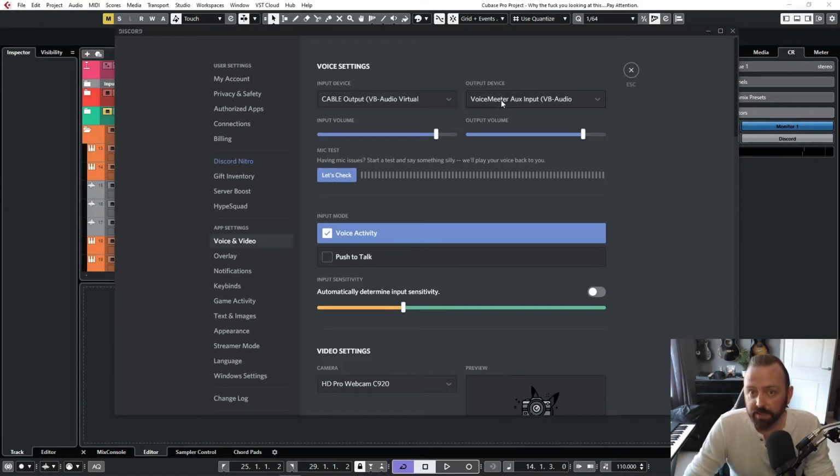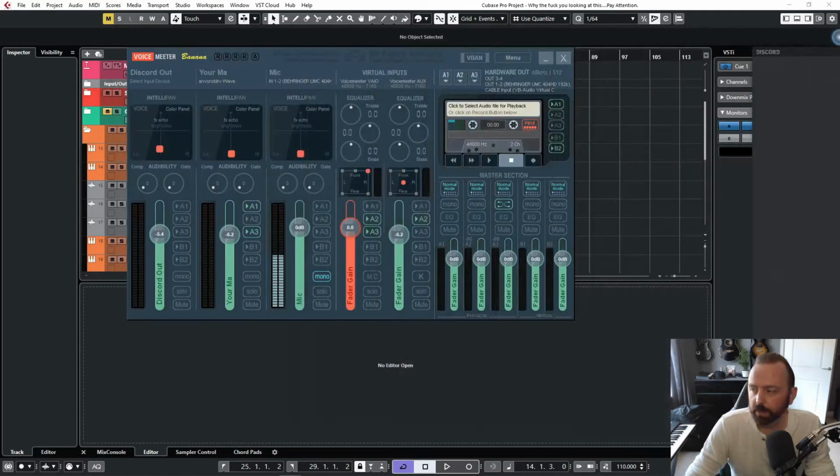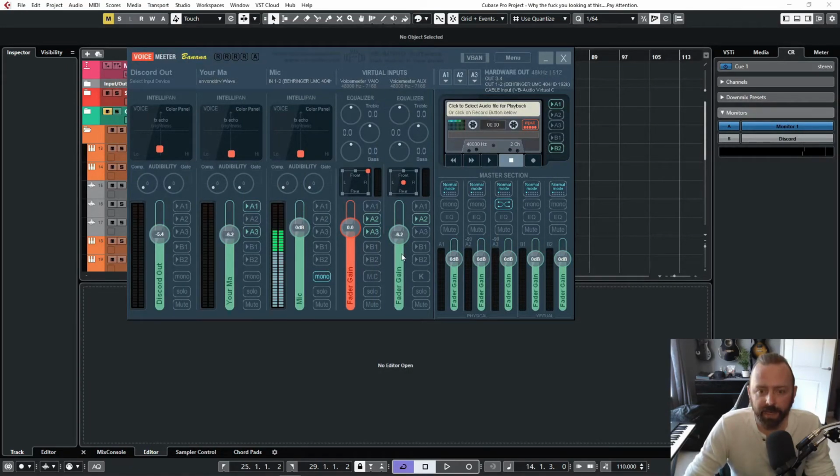Then your output device in Discord is your VoiceMeeter aux. Might as well just call it VoiceMeeter aux or Windows sound, because that's where it's set at the moment. Your VoiceMeeter aux, when you come back to Banana, is this channel. So anybody that is talking to you in Discord, this is where you can control them. If you don't hear them, it's because your A2 isn't routed. Remember, that's your headphones and your speakers. And this is where your microphone is controlled. Now the reason they're probably not hearing you, and for the purposes of this video, it's not activated because it'll send a hell of an echo towards you. That A3 needs to be activated.